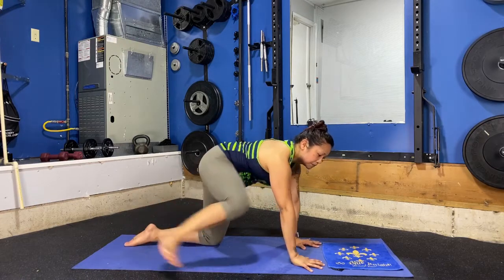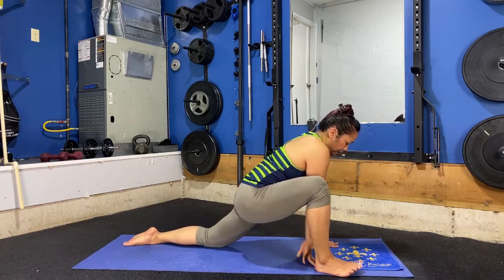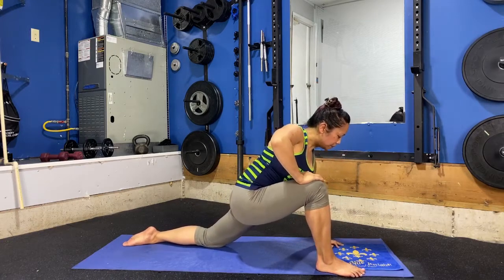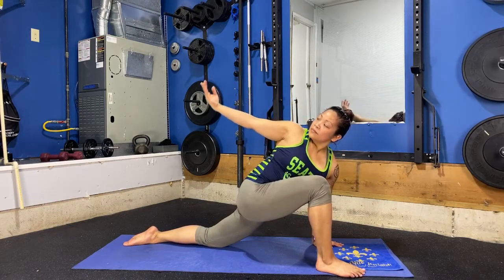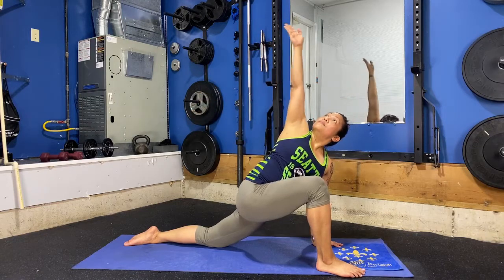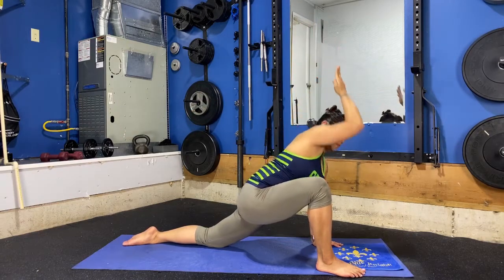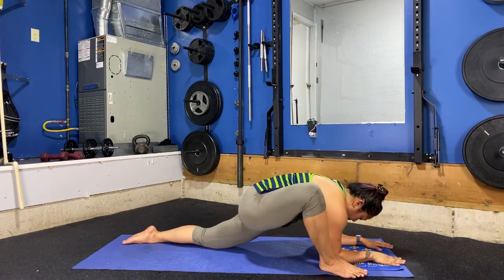Find a neutral spine here and guide your right foot to the outside of your right arm. Plant your left hand under your shoulder and gently turn your chest towards your right. Reach back with your right hand, look towards your fingers, and then on your breath in, reach up high. Right here, nice gentle twist for the spine. As you exhale, bring your arms down towards your mat here for a runner's lunge.